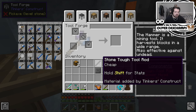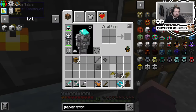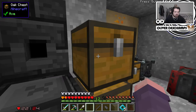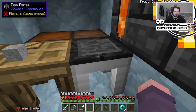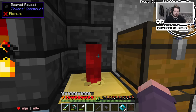Large plate, tough tool rod, hammerhead. Perfect, okay. So then we can come over here and we can slap this down, make sure it's gold on the bottom, and we do this. So we need two of these, right? Two of the plates, yeah, that's fine. So let's make those now.